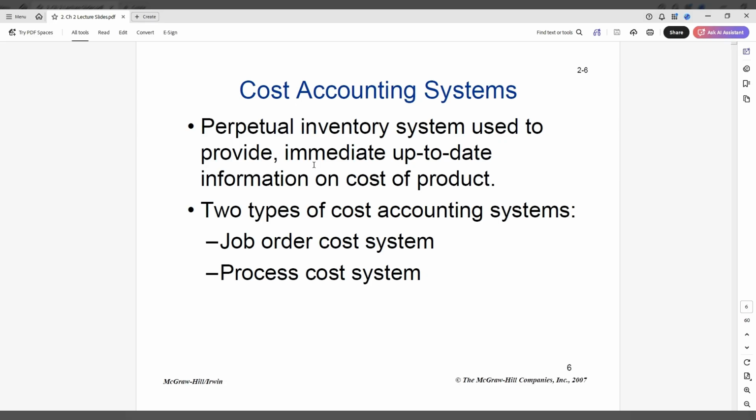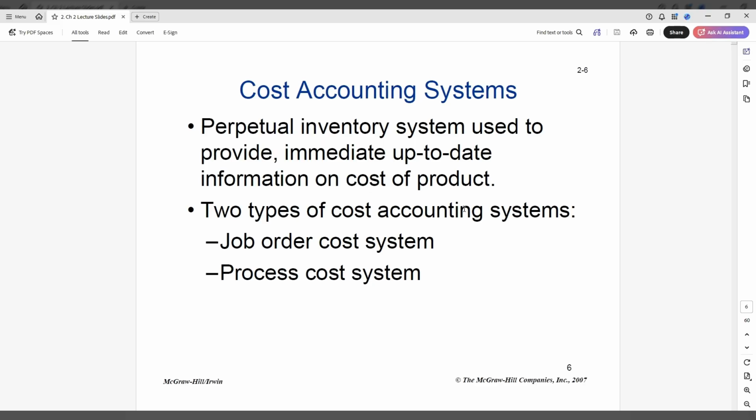It's perpetual, as the name implies, versus periodic, where you would go out and do an inventory count at some interval, and you would see what's still there and what's not, and then you would back into cost of goods sold by comparing what's still on hand versus what's gone. What's gone would be cost of goods sold. So that is a more antiquated system that's not as useful. Perpetual is what we want to see. And so that's just the background of inventory systems.